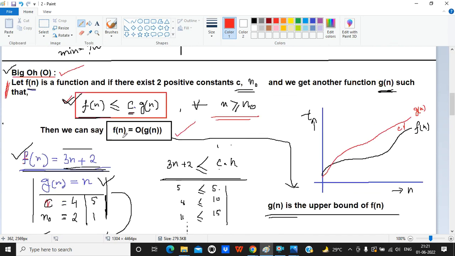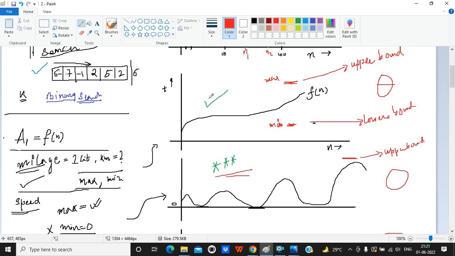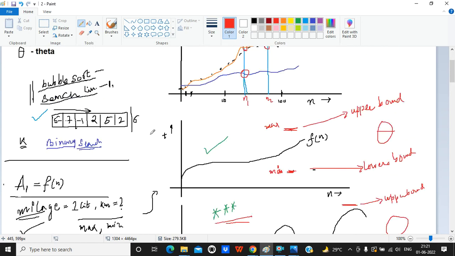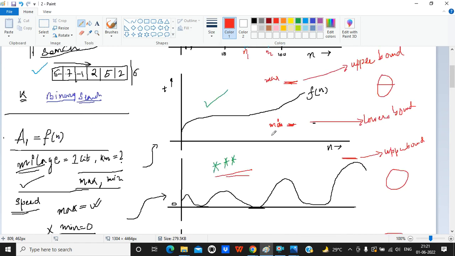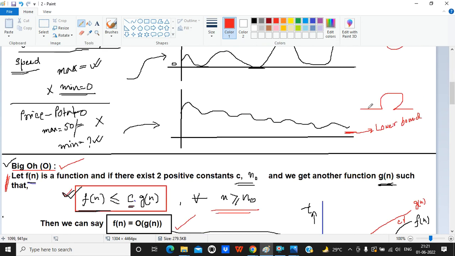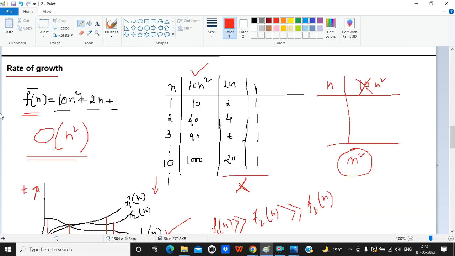Okay, got it. My doubt is clear. We discussed big O today, we do not discuss theta. I just give you a short description: what is theta, where theta is applied, where big O is applied, where omega is applied. The problem was I was wrongly correlating, only keeping the graph in mind. That is the reason I got confused. I got it now. It is the rate of growth we are representing with big O.